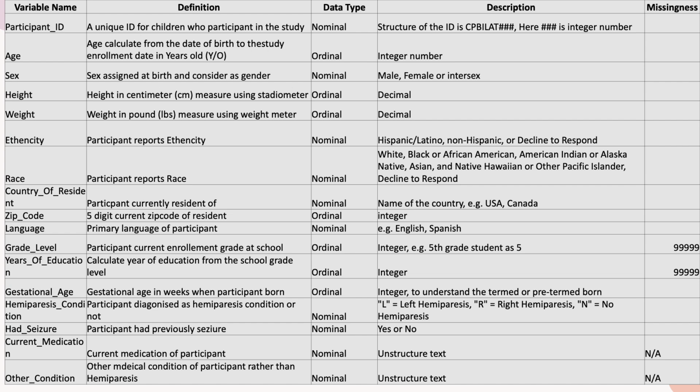There are 3 conditions we collected: left hemiparesis, right hemiparesis, or no hemiparesis. Then, is there any previous seizure condition, what is the current medication, or is there any other medical condition of this participant.